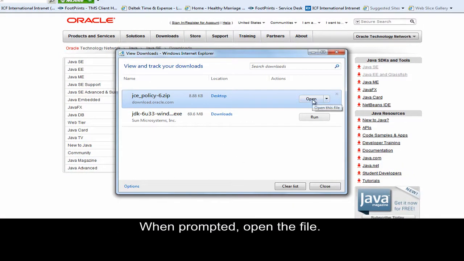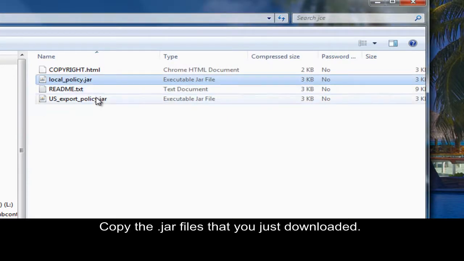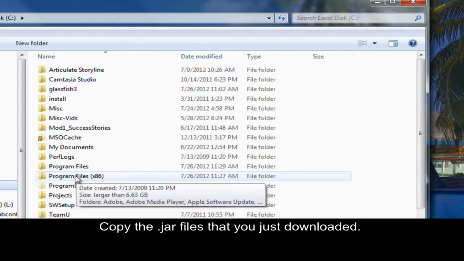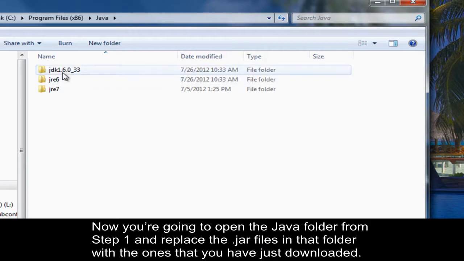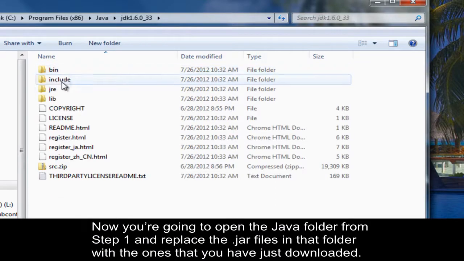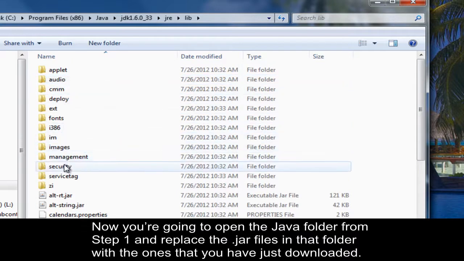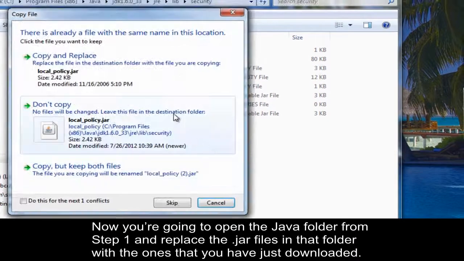When prompted, open the file, and copy the .jar files that you just downloaded. Now you're going to open the Java folder from Step 1 and replace the .jar files in that folder with the ones that you have just downloaded.